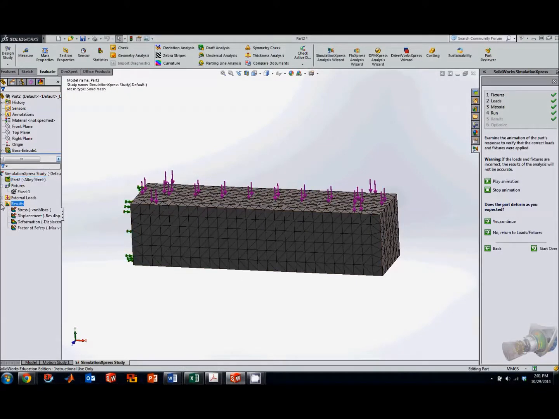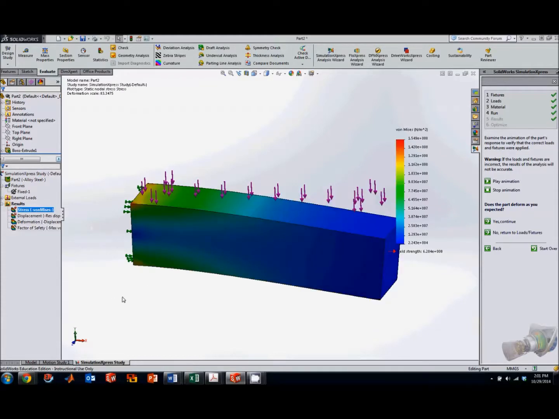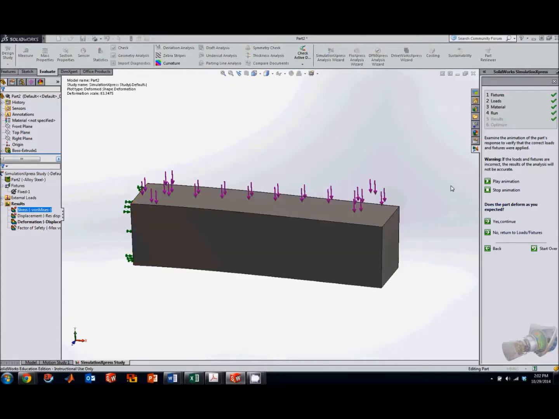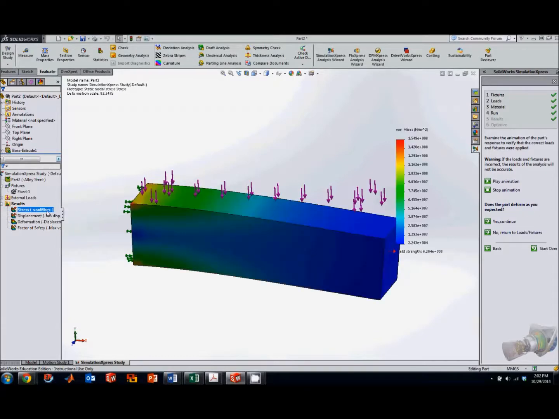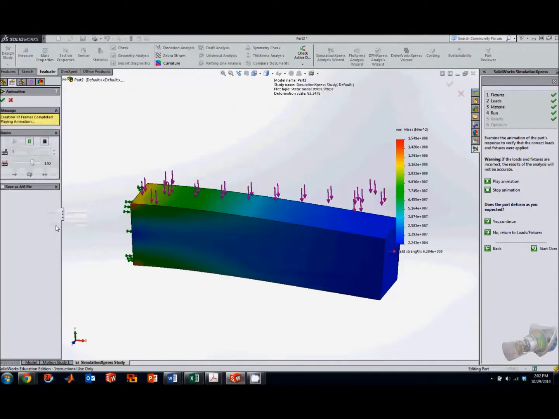So now we have the results here. We can open up the results tab, and I can look at any of the different factors here. So I have the stress. I can right click and show the stress, and this actually shows me the stress distribution. And I can actually come over here back to the right, and I can play the animation associated with that too. Let me stop that. Try from over here. Show, animate. So we can actually show this as the stress is varied. So as the stress increases, we can see how it distributes here.